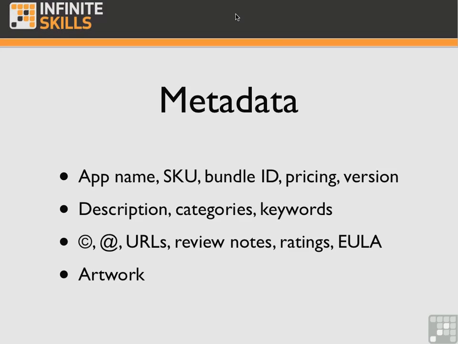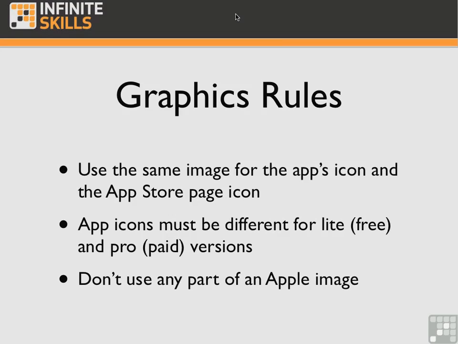Apple is very strict about the App Store. Before you upload your app and its data, make sure that you haven't run afoul of any of Apple's rules about trademarks, copyrights, and artwork. For example, in the graphics rules, you need to use the same image for the app's icon and the App Store page icon. If it's not the same, it has to be extremely similar, nearly identical. You can use a higher resolution version with more detail for your App Store page icon, but it must look nearly identical to the one that appears on the iPhone home screen or the iPad home screen.